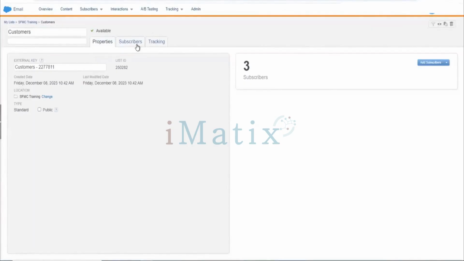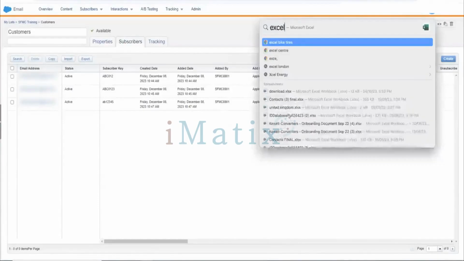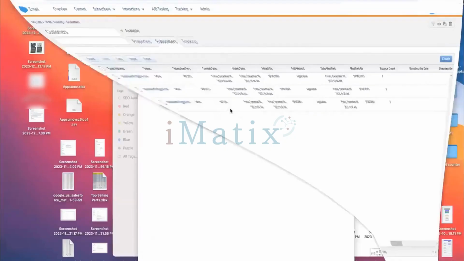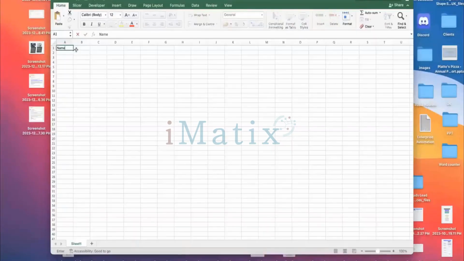Now, this is the one way we are creating the subscriber manually. The next, how do you learn? We'll create a subscriber. We'll import subscribers. What I've done, do hands on. Go to your desktop. Create a CSV file on your desktop. Now, minimize this browser and go to Virtual System Desktop. You're writing a name, email, and the subscriber key.